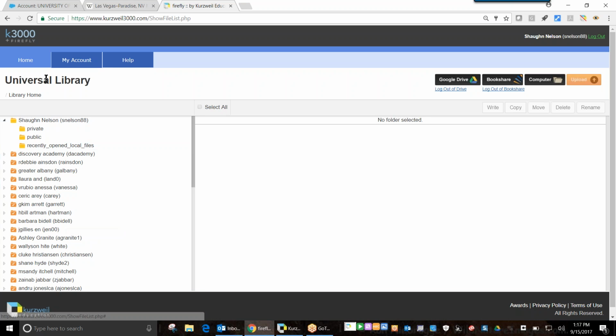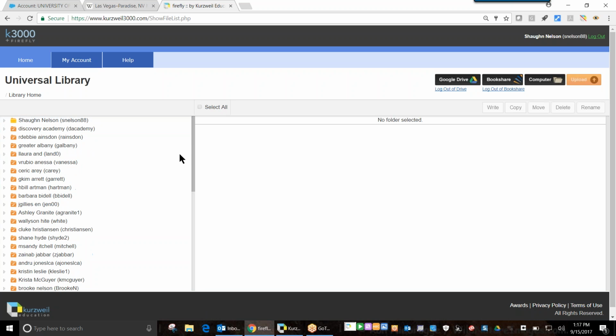So this is our version of the cloud. So for example, if I'm working on a document and I want to make some manipulations, some extractions, an audio text, some footnotes, I can save this in my private or public folder and it will not deter from my work. If I save it in Word, for example, it's going to lose a lot of that, right? Yeah. So this keeps that. If I want Kurzweil to help me, I can keep it in this and keep my information unlimited in regards to how much information is there.